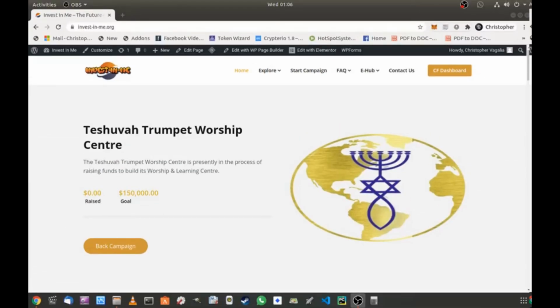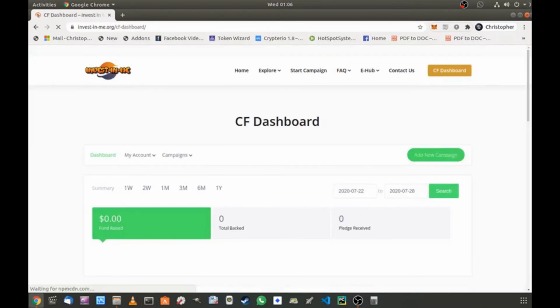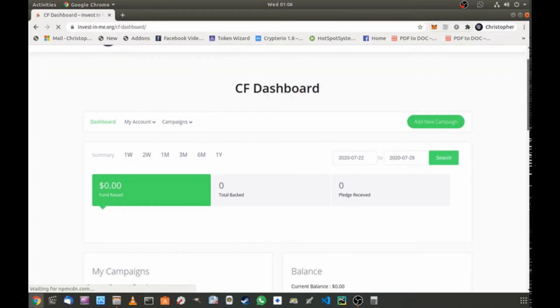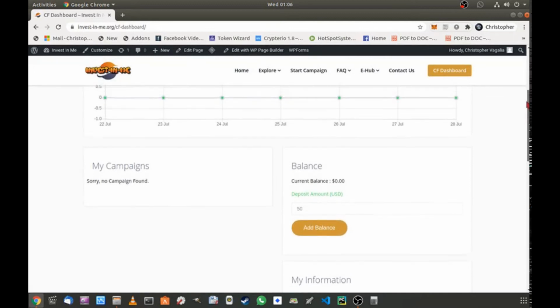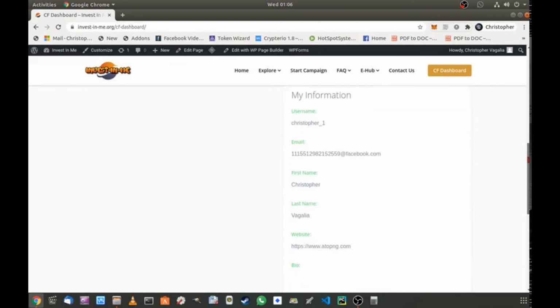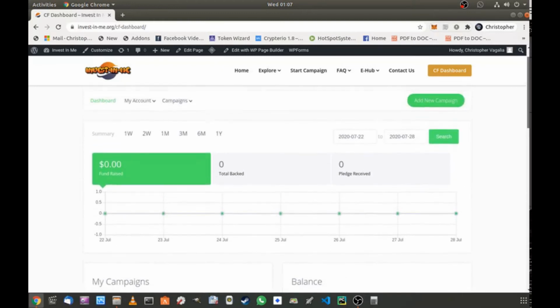Once you have created your account, you will have access to a dashboard, which is up here in the top right hand corner. Once you've clicked on the crowdfunding or CF dashboard, it should take you back to your back office, which is where information regarding your profile, the type of campaigns that you've created, and other information will sit.